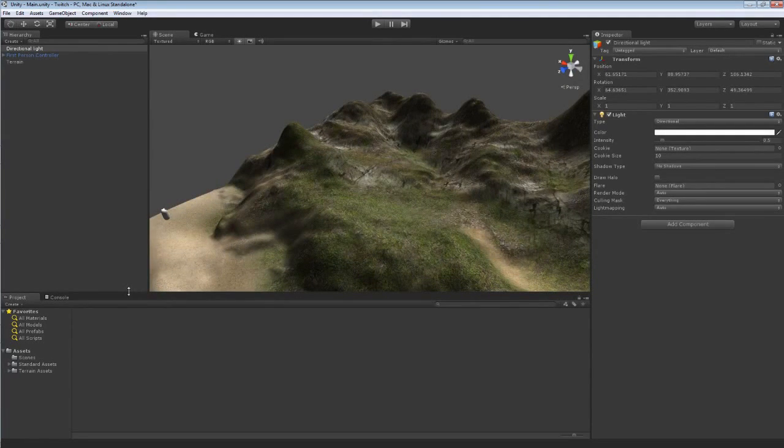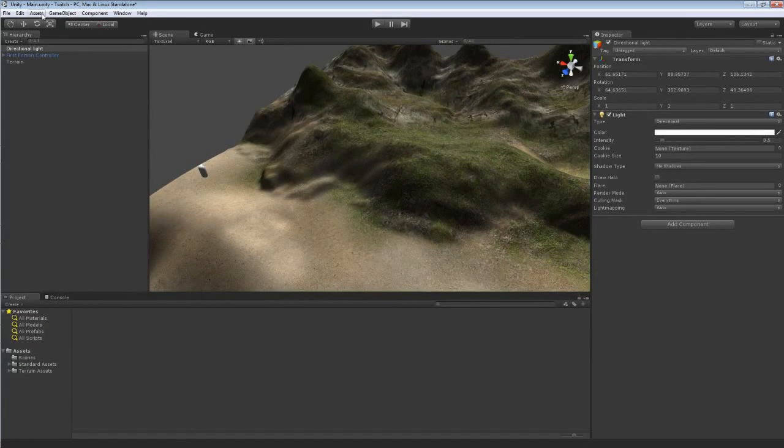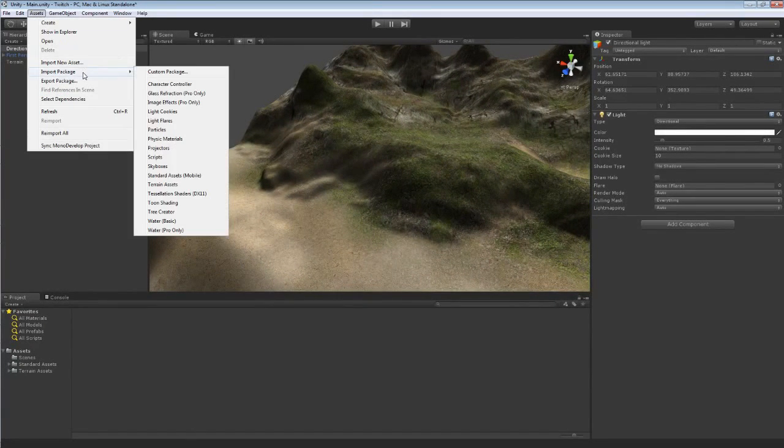And if you're looking, you might notice that there are some textures in here that you're not familiar with. Just so you know, I am not using all of the standard asset textures. I have included some additional textures, and I'm going to show you how to access those in case you want to know. I showed you last time how to go to Assets, Import Package, and Terrain Assets. These are the terrain assets that give you good grass, rocks, and cliff textures.